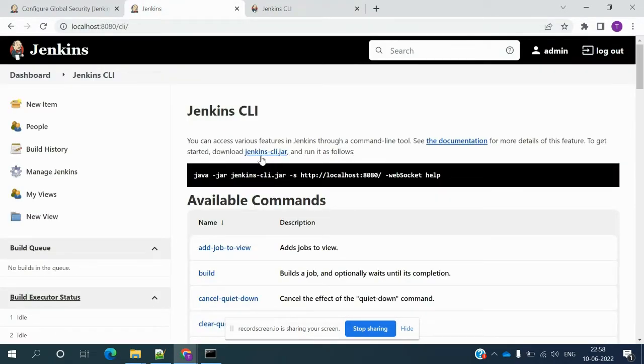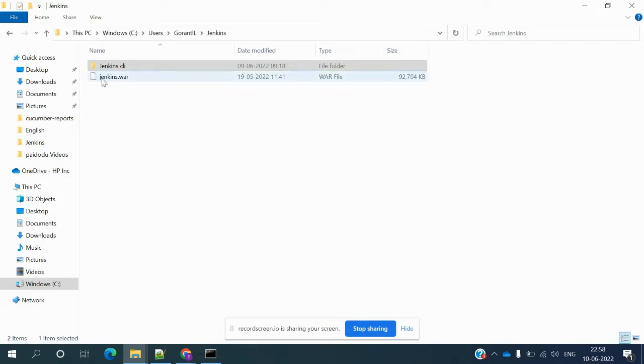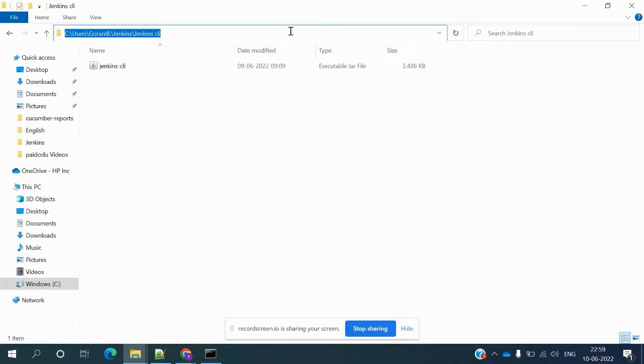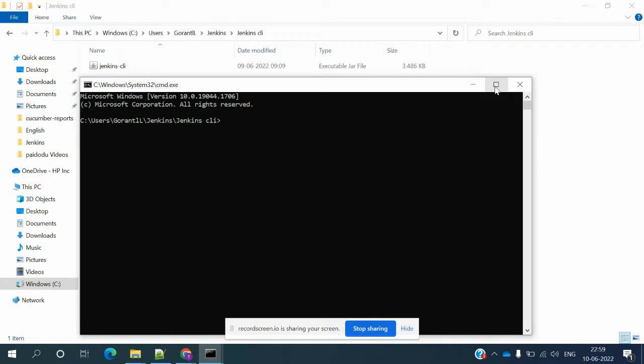Once you come here, there is a jar file you have to click. Once you click, it downloads to your local machine by default, and you keep it in any location. I used a Jenkins CLI folder, and I put it inside there. Once copied, we need to open a command line.